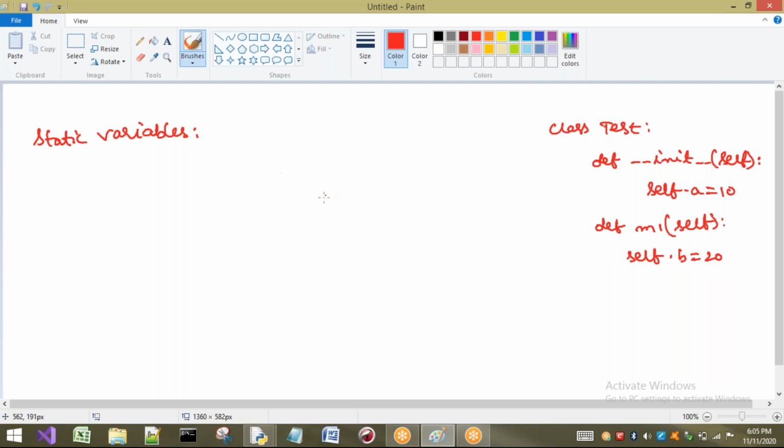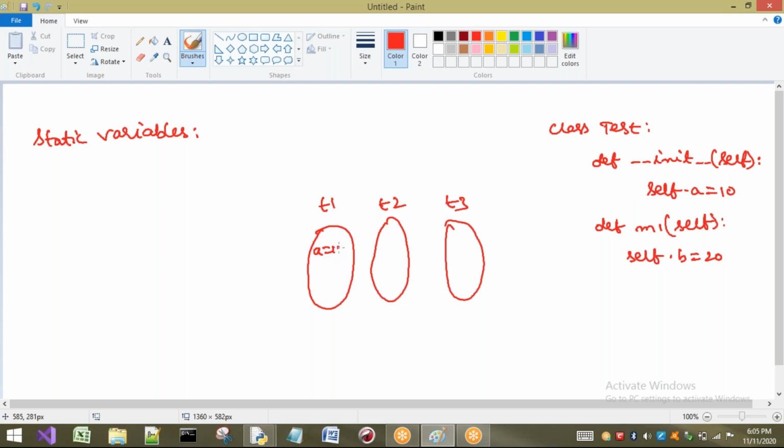Now for this class, I am creating three objects, t1, t2, t3. Whenever these three are created, by default this constructor is executed. So a = 10 will be available in each of them.